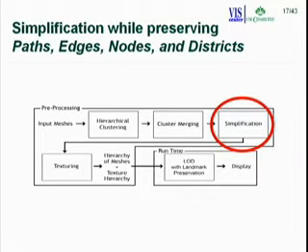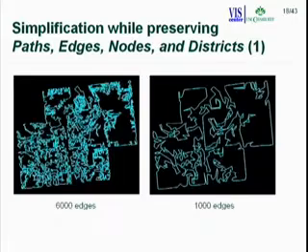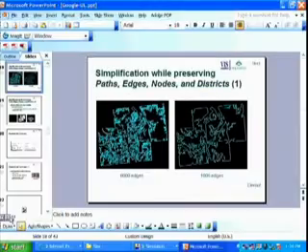So once we have that, the next step is to simplify it. And here's an example of what I mean by simplification. You see on the image on the left is the merged hull of the Atlanta data set. And here you have about 6,000 edges. The idea here is we want to simplify it without really killing too much of the features of the city. And in this case, we diminish it to about 1,000 edges or so. And I'm just going to show you real quick how this works.